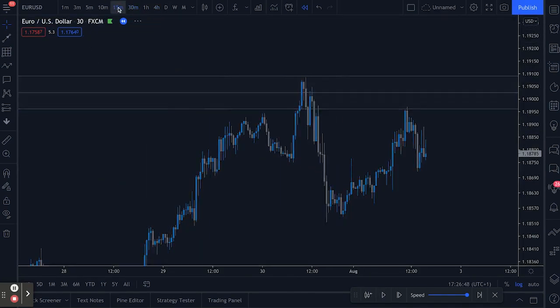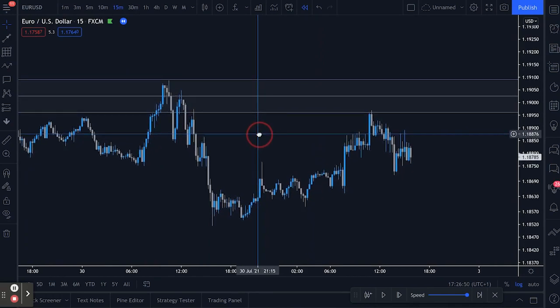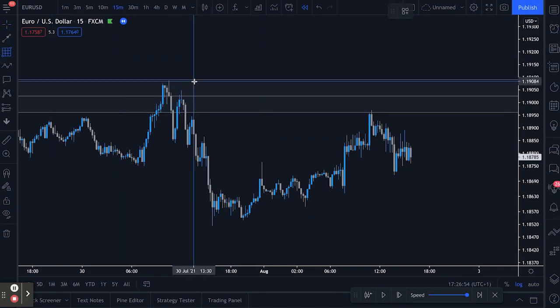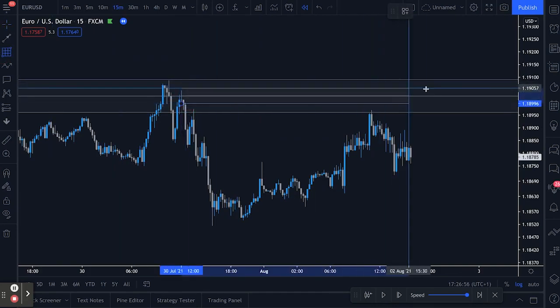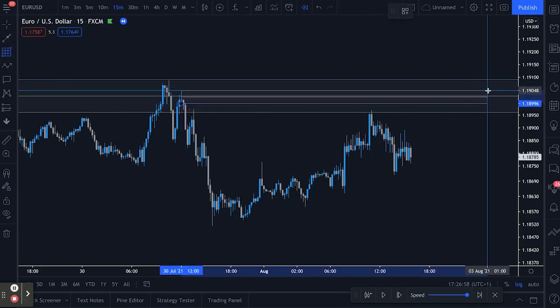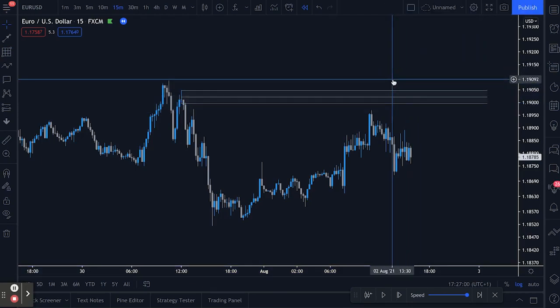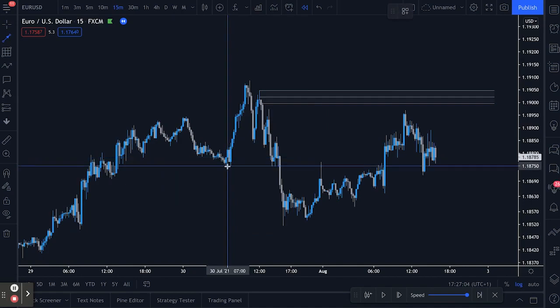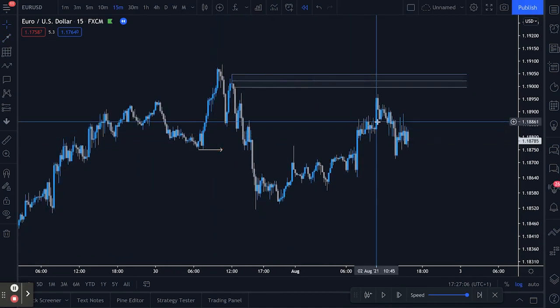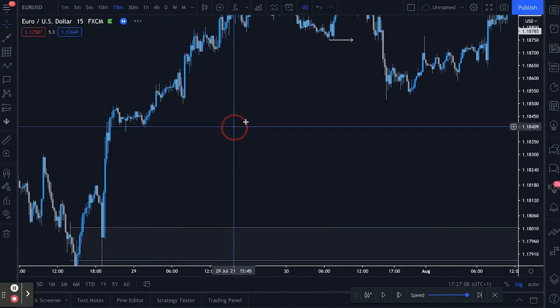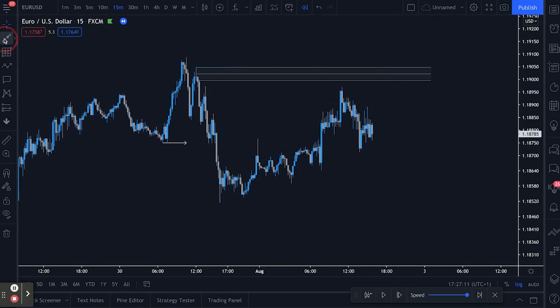If we now go down to the lower time frames, the 15-minute time frame, we can have a look and see if it's ready to move down yet or if it has any more upside to push through before we do indeed go down. So I'll be looking at this nice refined 15-minute supply zone. If we clear this one for now, we can see that yes, we do have a break of structure here. It's likely the market is going to move down through some of this imbalance. But first of all, I think we're going to have to come and fill this imbalance here, right? Because if we look here, we do have an imbalance into this refined supply zone.